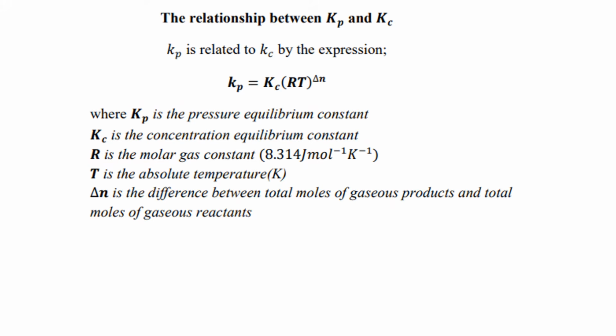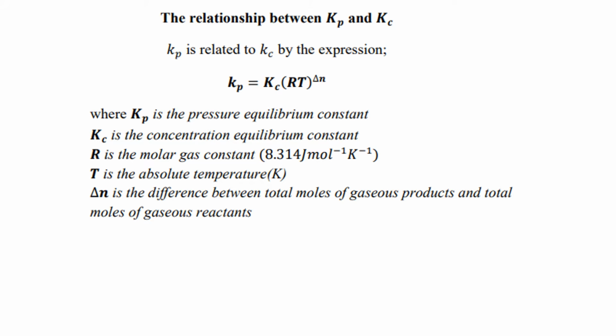So what could be the relationship between the partial pressure equilibrium constant and the concentration equilibrium constant? What would be the difference, or how can we relate the two? Because in the questions you are solving, you are going to find the value of Kp and then we ask you for the value of Kc, or you find the value of Kc and we ask you for the value of Kp. So we're going to play around with the formulas.